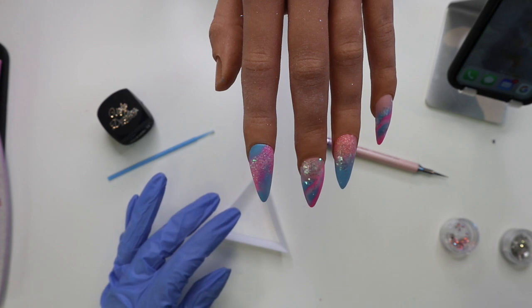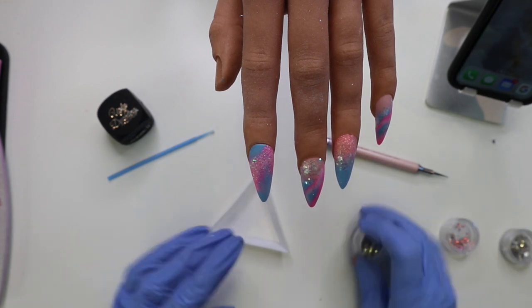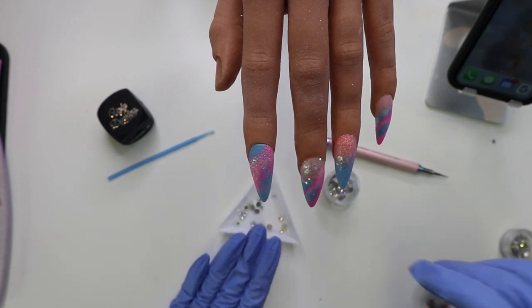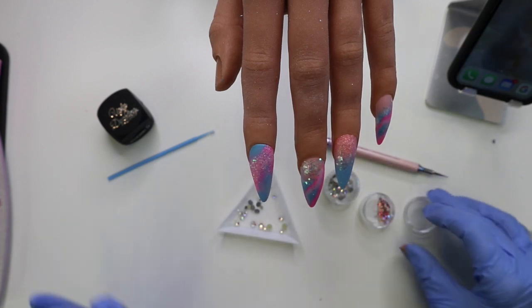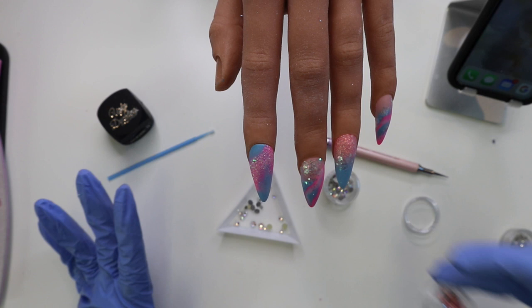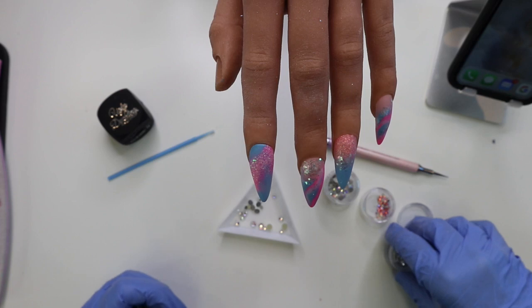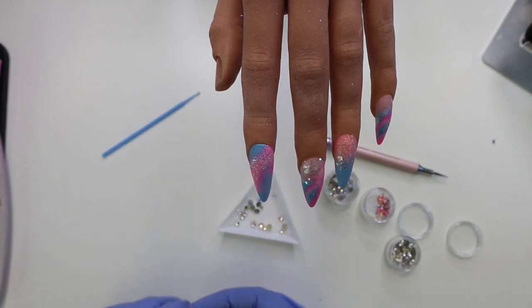So what I'm using is my crystal, which is 12, 16, and 20 in size. I'm going to put those in there so that I can sift through the different sizes. I'm also using Rose Peach Shimmer, which is actually quite pink. I have a size 5 and a size 9 in there. And I also have SS3s in both the Crystal AB and the Crystal Regular. So there's 3, 5, and 7 in here. I'm likely only going to use the smaller ones, but things change. So things change on the fly.